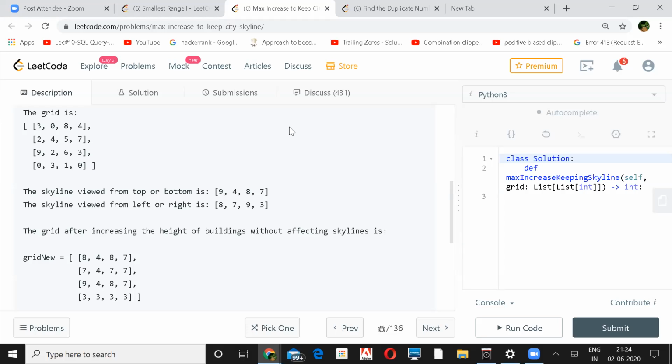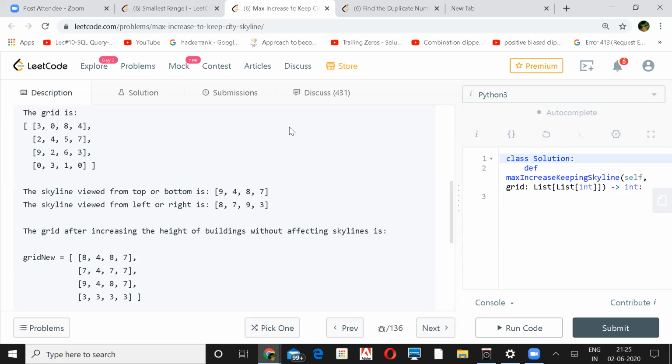Yeah, but when you are looking from the left and right, you have to look at the whole array. Okay. So if you see from the left, for example, in the grid new, the first building will be 8, right? And the second will be 7, and the third will be 9, correct? And the fourth will be 3.